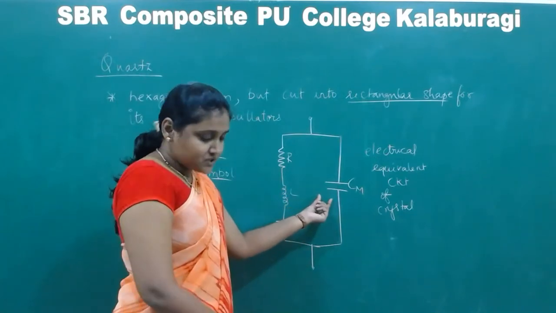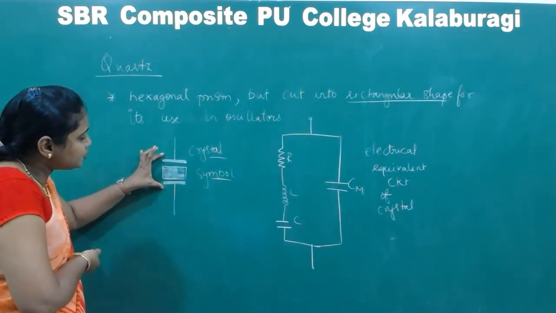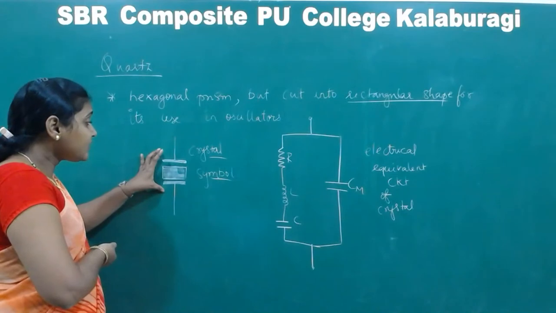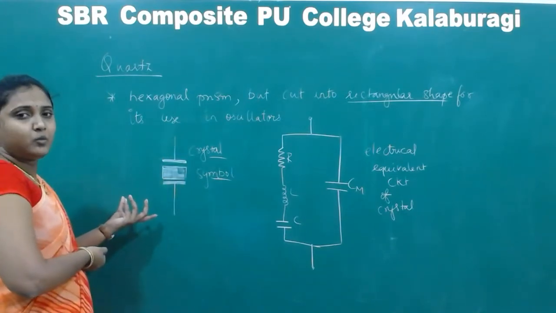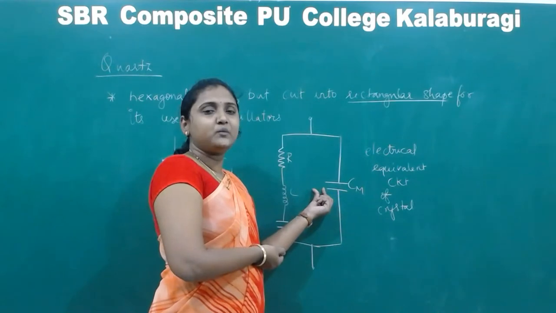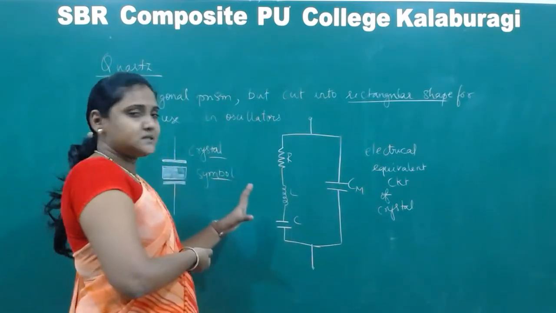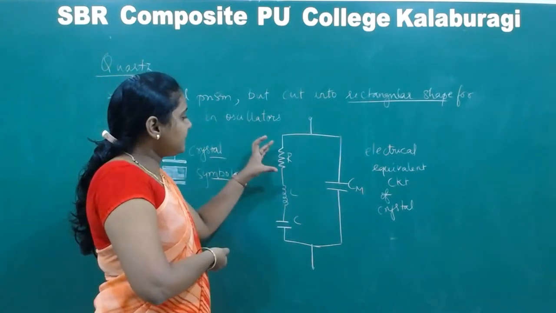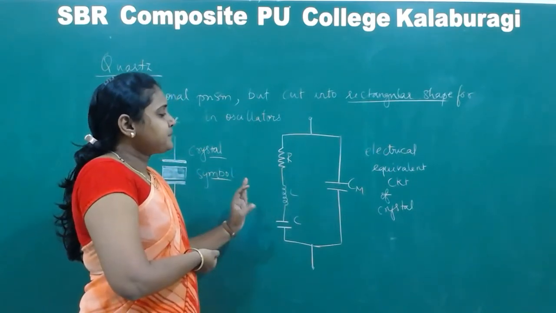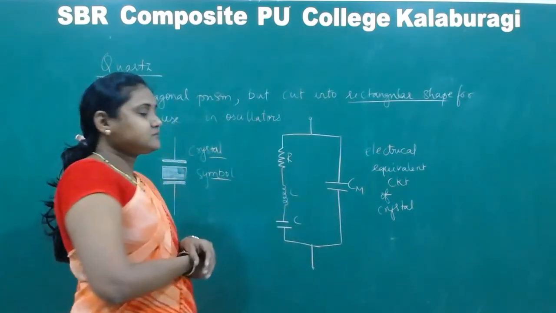Okay, and an additional C, which is called the mounting capacitor, because the crystal present here is acting as a dielectric, and the two metal plates are separated here, and it is placed between the two metal plates. The unit together acts as a capacitor itself. The unit itself looks like a capacitor, that's why an additional capacitor appears in the electrical equivalent circuit, called the mounting capacitor. Mounting capacitance is the capacitance offered by the crystal by its inherent property. Resistance offered by the crystal, inductance offered by the crystal, all together R, L, and C properties exhibited by the crystal, and apart from that, a mounting capacitance is also exhibited.